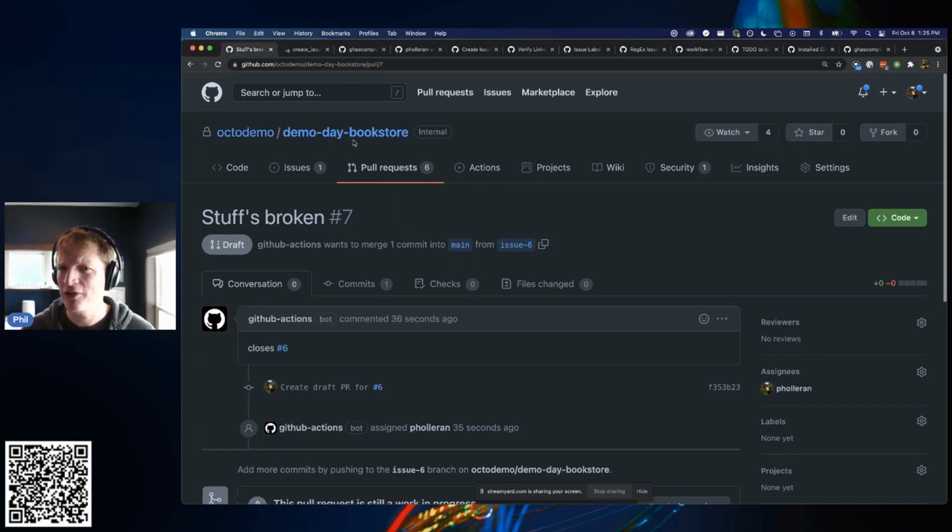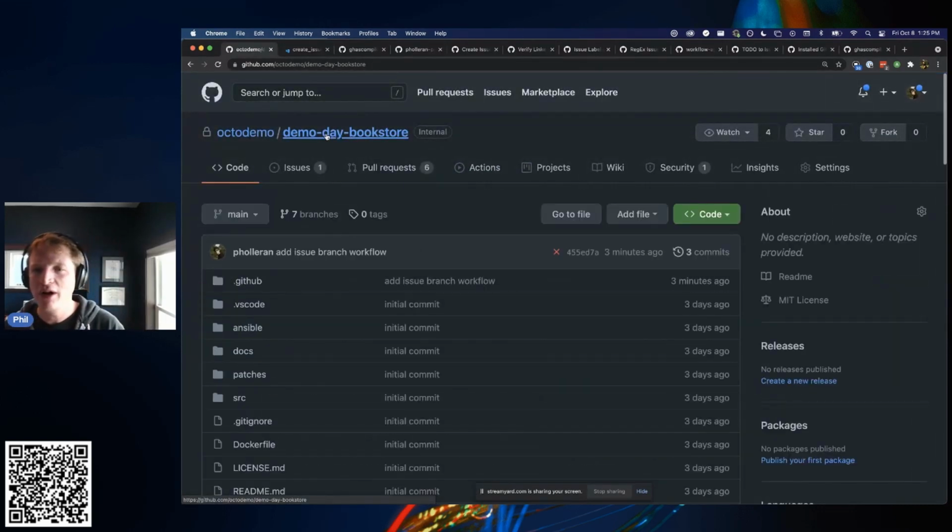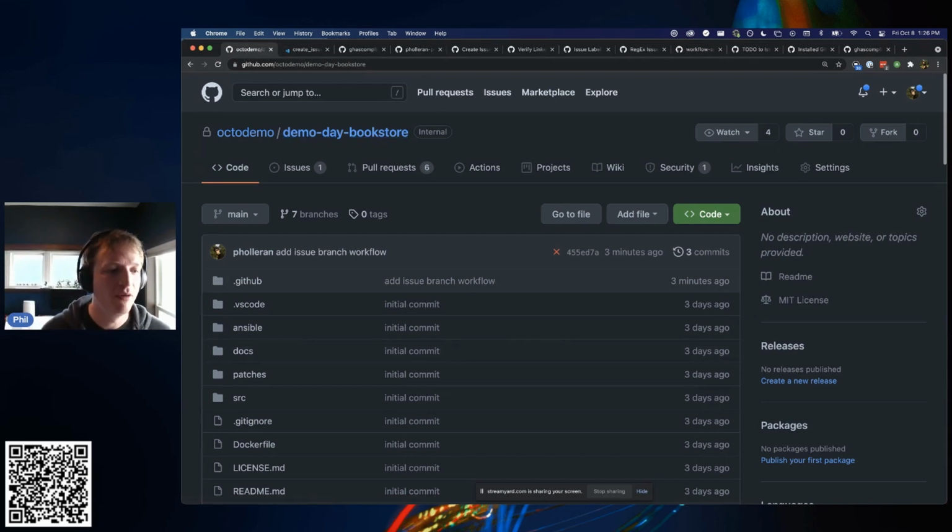But there is still a little bit of a hole in this right now, if I'm being honest. And that is that there's nothing right now to stop someone from creating a pull request that doesn't reference an issue and doesn't get tied back to an initial requirement. For some groups, for some teams, that's perfectly fine. You don't have to worry about that. For others that have to go back to an auditor and show that every single change points back to at least one requirement, this is a problem. So what do we do next?